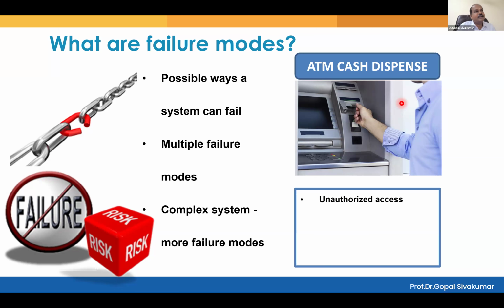Right? And have you ever received extra money while transacting in an ATM? You put 5,000 rupees, but then it dispenses 10,000 rupees. That is a failure, but the customer never gets frustrated for that kind of failure mode. So those kinds of failure modes are prevented in an excellent manner. You never see the ATM machine dispensing extra cash. So the failures which are completely arrested need not be part of your failure mode analysis. The failures which are actually occurring or expected to occur should only be part of your analysis.